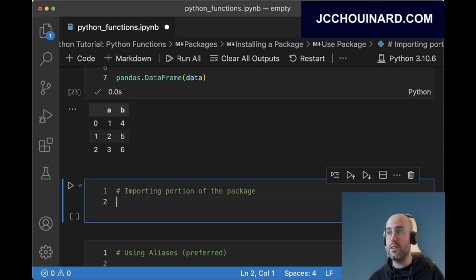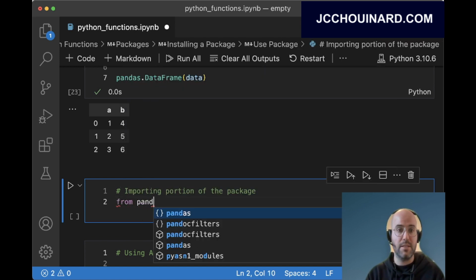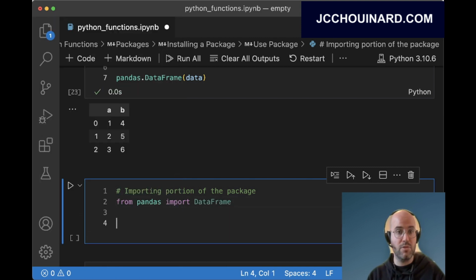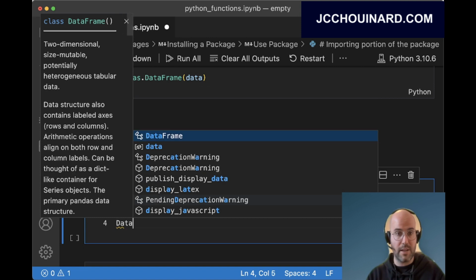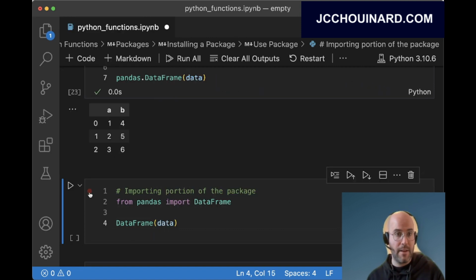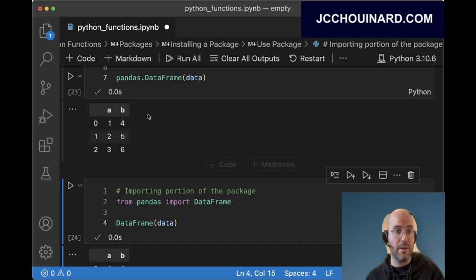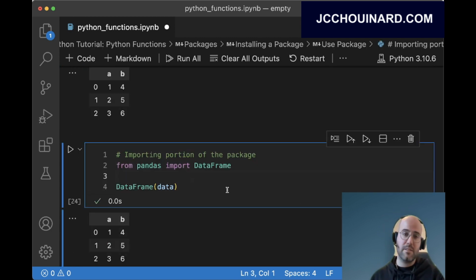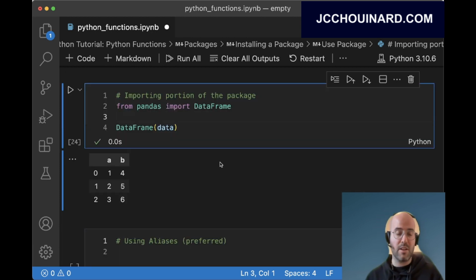If instead you want to import only a portion of the package, then you could say from pandas import DataFrame. So then instead of having to use the package name, I could just simply say DataFrame and put in data. So I don't have to put the pandas keyword anymore. However, this ends up with some loss of context.